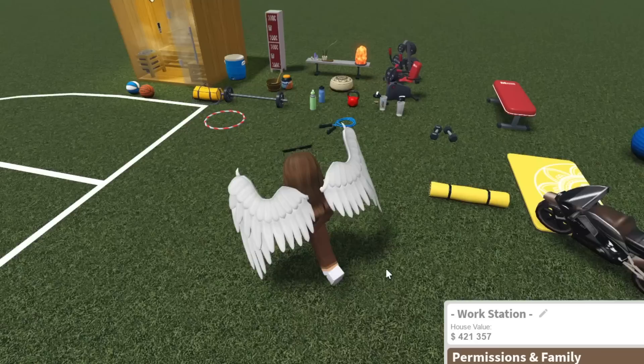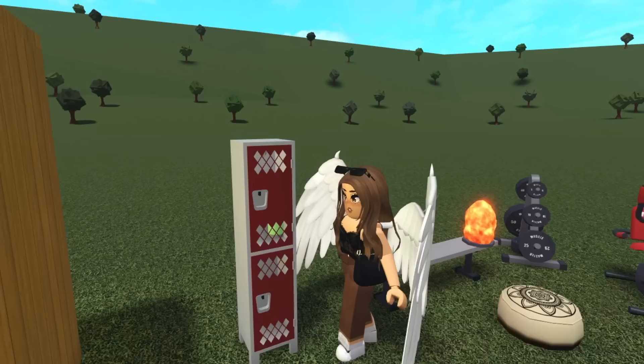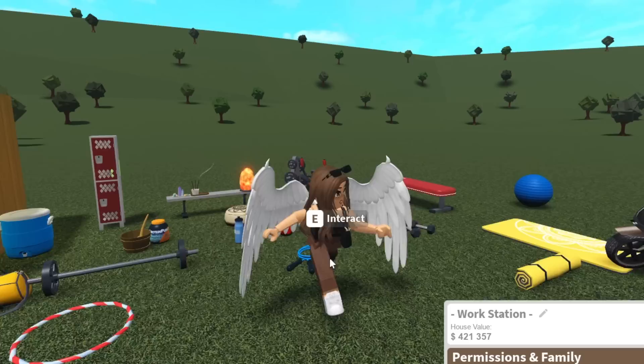People are saying you can put things in lockers, so we're going to test it with this water bottle. And — oh wow, okay, I did not know about that. That is actually really cool, great for roleplays. You can put things inside the locker, so now I have a water bottle in my locker — how cool is that!